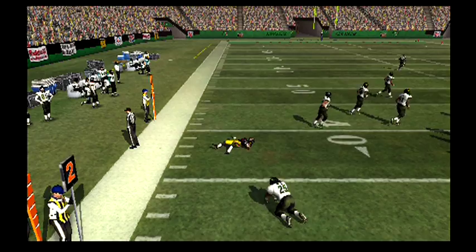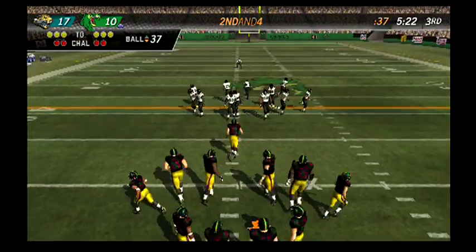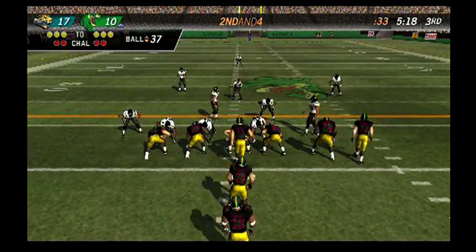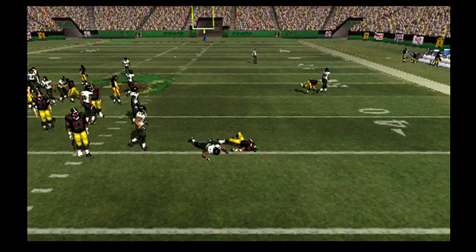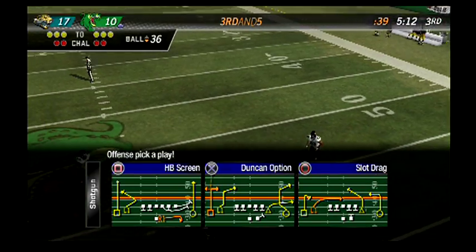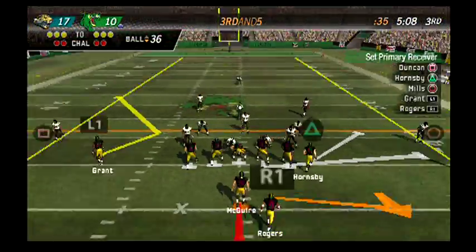Nelson is there on the stop at the 37. Come on, show these guys some power football. Ball on their own 37. On the 37-yard line. Jacksonville lines up in a 4-3. Hand off to the tailback. He's brought down behind the line for a short loss. The defense made that play stretch further than the runner wanted to make it. Third and five coming up. Ball on the 36-yard line.